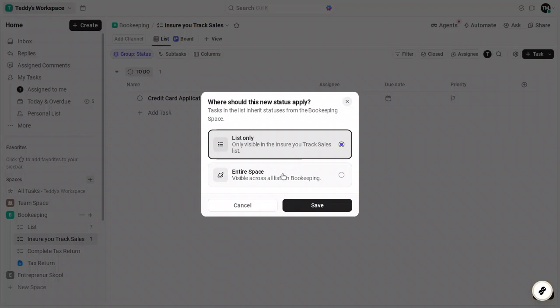If plans shift, set it back to Do, and once more to Highlight when you're ready to focus on it again. And that's a wrap. You've seen how to add a custom status in ClickUp, apply it to a task, rename it when needed, and switch between statuses to keep progress crystal clear.